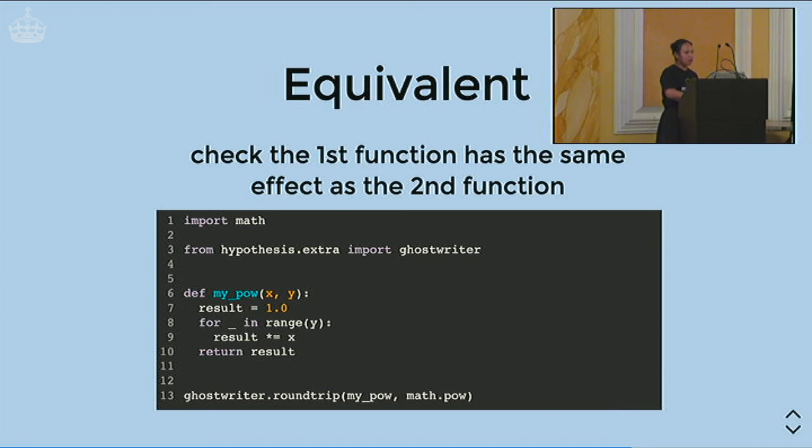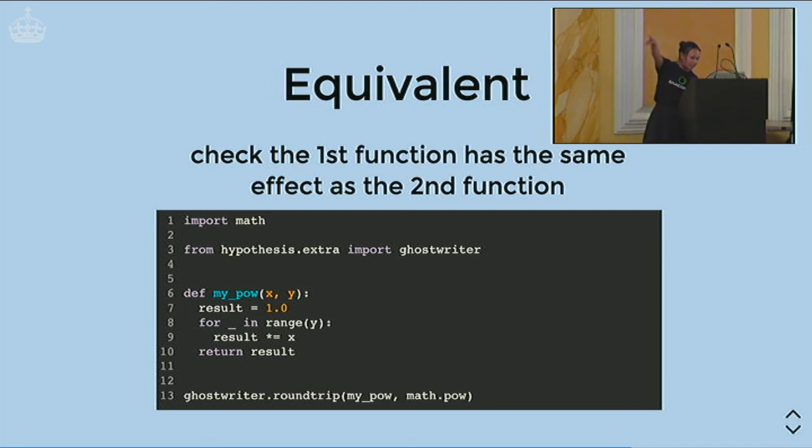And there is the equivalent. Equivalent is, you can't just check it with one function. You check it with two functions to see that they're doing the same thing. It's useful when you are implementing another function that does the same thing, but maybe faster, more efficient. You want to check it against something that works. So let's say you have a sorting algorithm, and then you want to check it against the one provided by CPython, whether they are correct. The one in CPython is probably correct, because if it's not correct, then we have been using it for years. So I want to check whether mine is correct, so I can check it against that one.